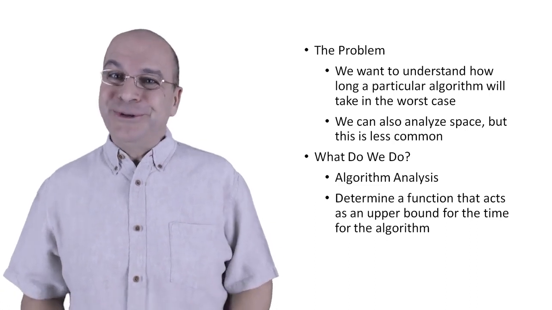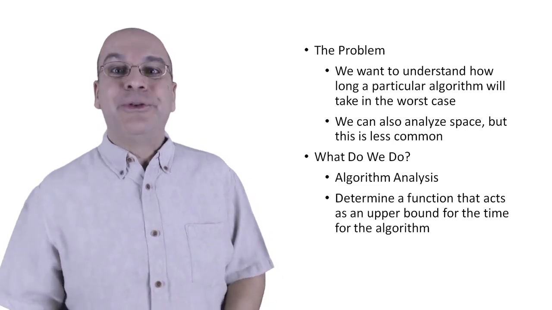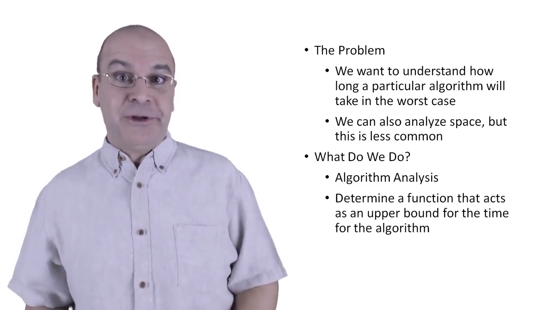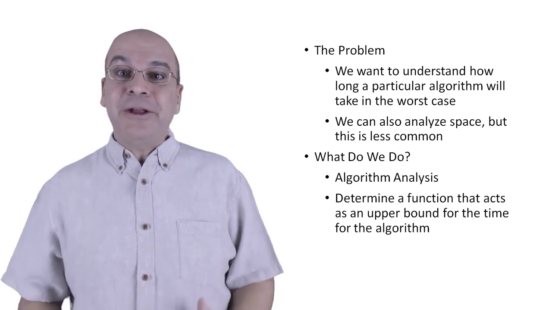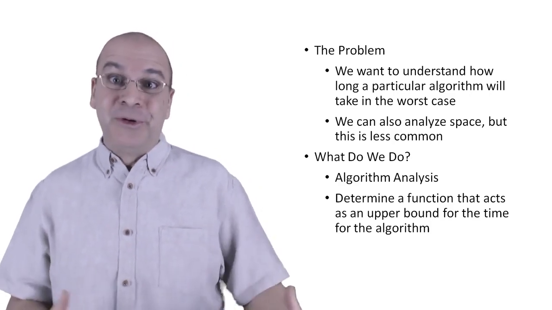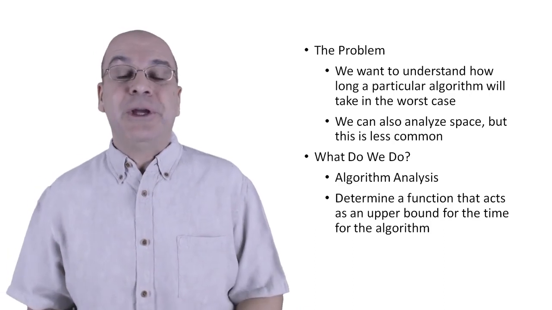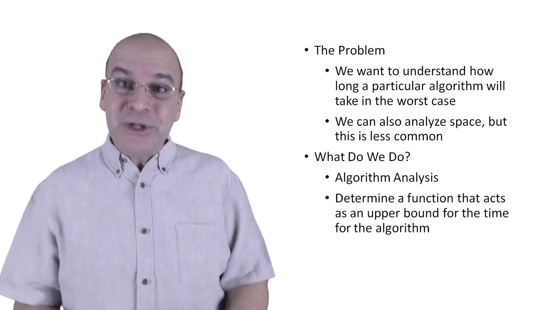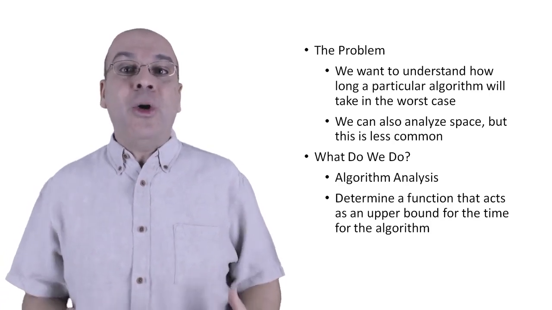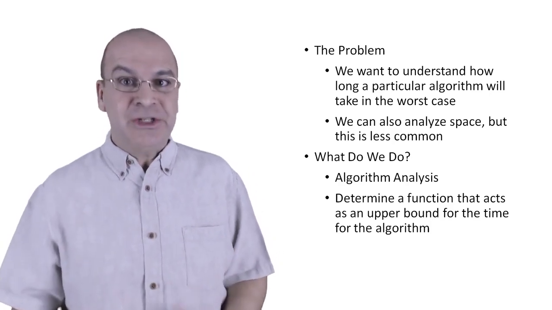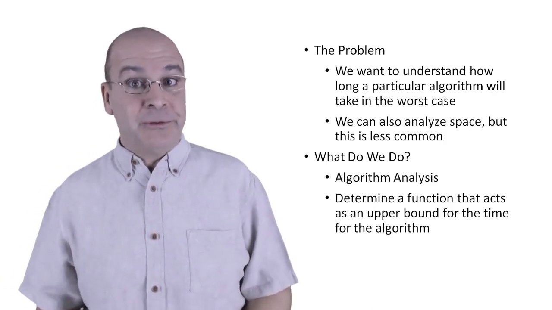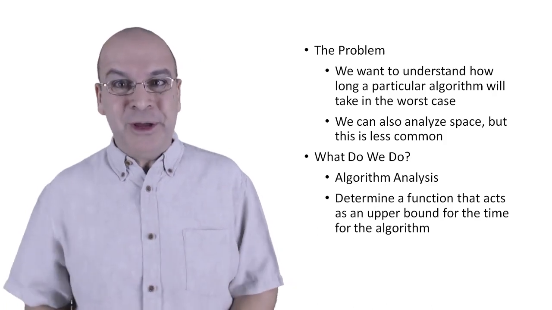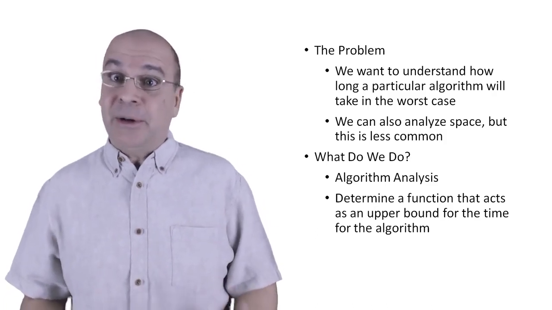And what we do is we find a function that will serve as the upper bound for the performance of a particular algorithm. This is regularly in terms of something like the number of things in a list, which we call n. So we try to figure out a function in terms of n that will always be above how long it takes for our particular algorithm to run. And as I mentioned in the previous lecture, sometimes we evaluate memory, but regularly we're talking about time.